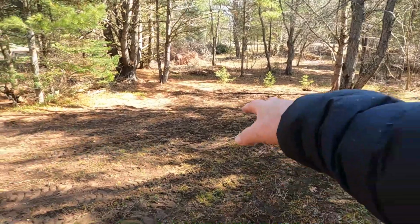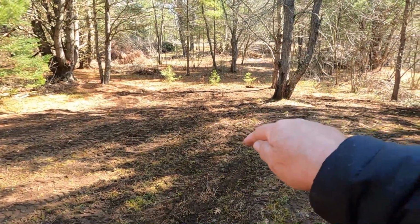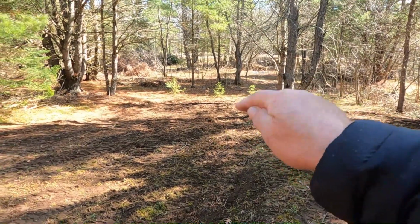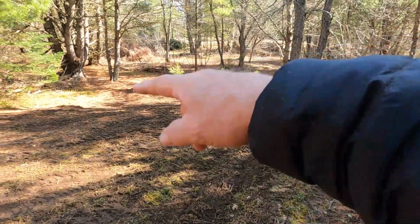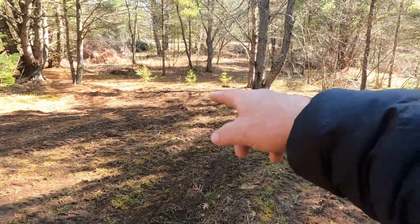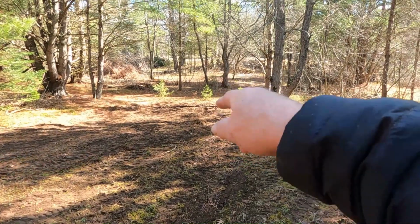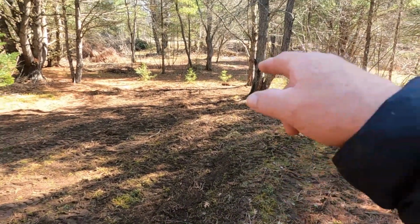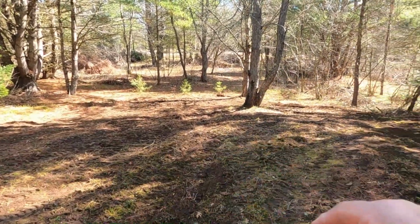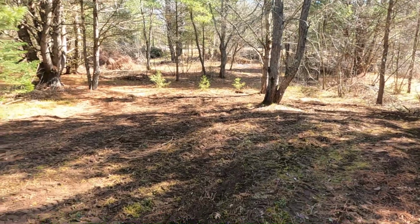But this plot, for whatever reason, always seemed to work up so easy. This ground is really soft here. So it looks like I tore it up a lot more. I only took two passes on here, just like I did the other one. But for whatever reason, this always seems softer on this hill right here. And so it ripped it up pretty good. But we got the seed down and we're good to go for a couple weeks here. We'll see what it looks like.